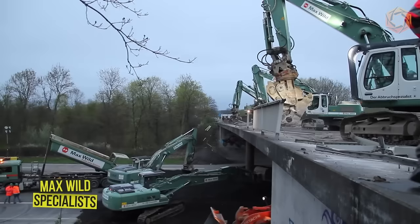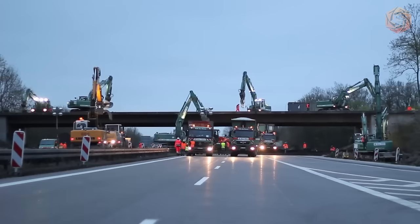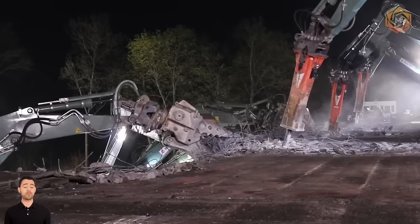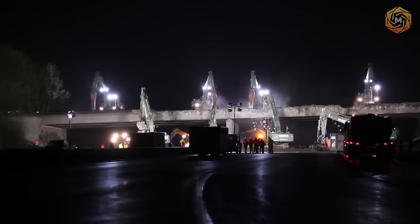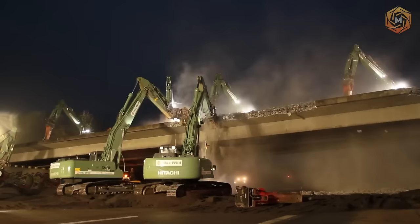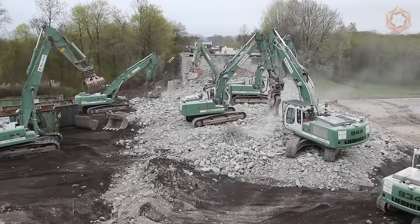You are about to see how Max Wild specialists, together with their construction equipment, demolished a dilapidated bridge on the A7 highway over the river Iller in Germany. The bridge — 197 feet long and 62 feet wide — was stressed across and along with extra-strong pre-stressed steel. The team utilized nine excavators at once with various attachments including a shredder, demolition and scrap shears, sorting grapple, and hydraulic chisel, as well as two Max Wild wheel loaders, a telehandler, a sweeper, and various trucks.